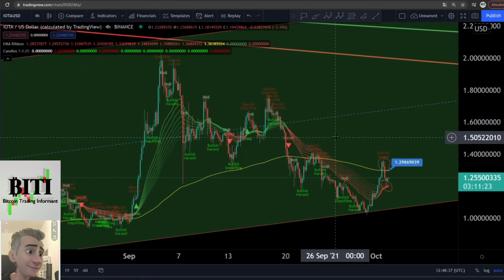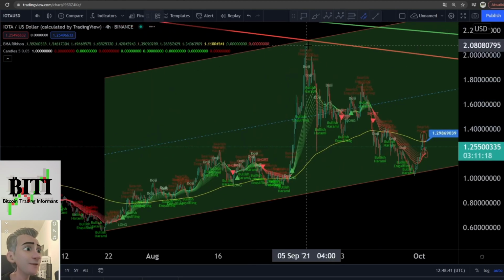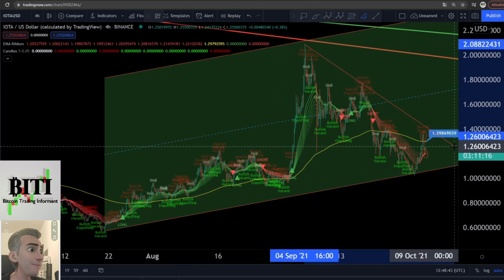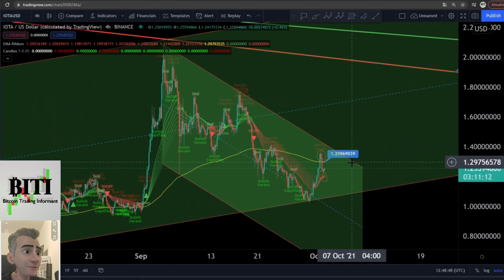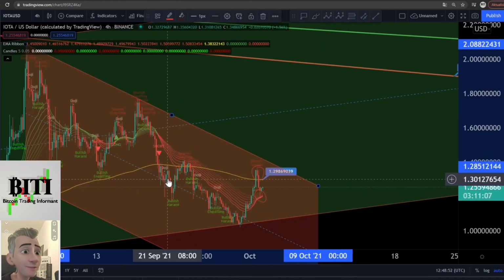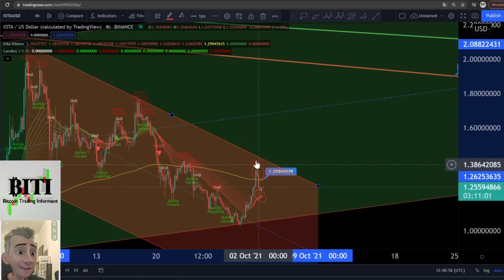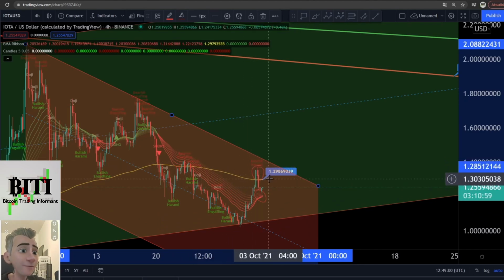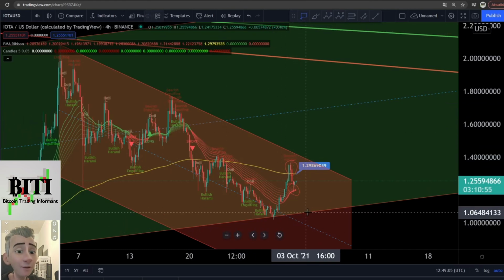The next stuff, guys, let me show you. Let's zoom out a little bit. Let me show you this one. We are here in a bad bearish downtrend. Yes, a big uptrend, but in a bad downtrend. We need to break this downtrend to keep alive this uptrend, and to stay in this uptrend. You can see it here. We are fighting with the middle line of the downtrend. Here, the bearish harami, and now the big fight with $1.30 if we can go on more and more.